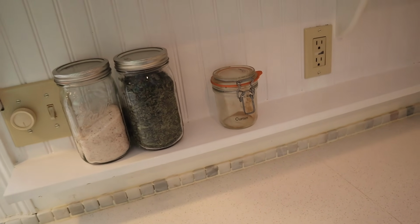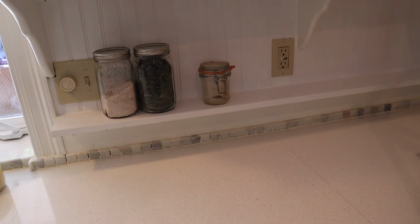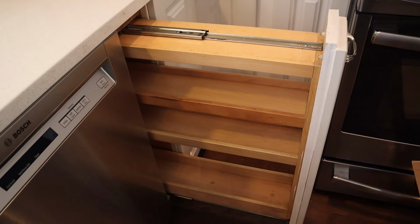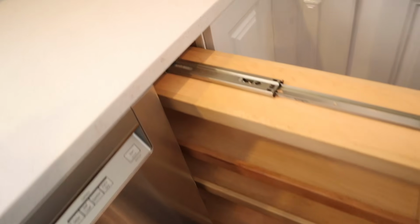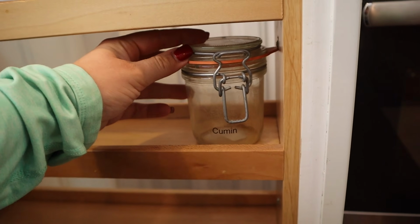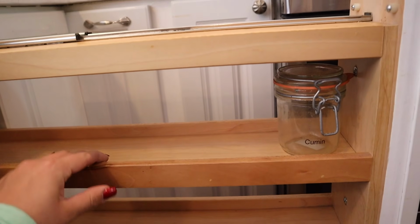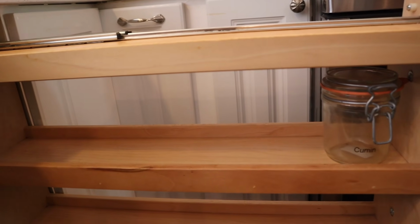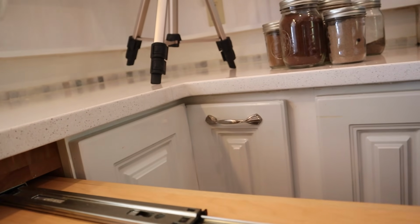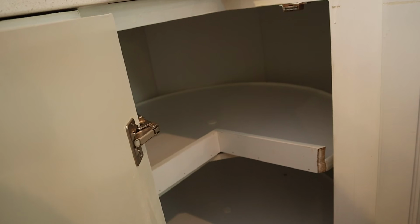I tend to like a more minimal look, but the only other place I really have that's good for spices, or I forgot, I've got this thing. And I think those fit there. So I could put the spices in here as well. How far does that open? So that's one more option I have. I have a lot of options, or I could do what I did before and put them in this Lazy Susan in the quart jars.